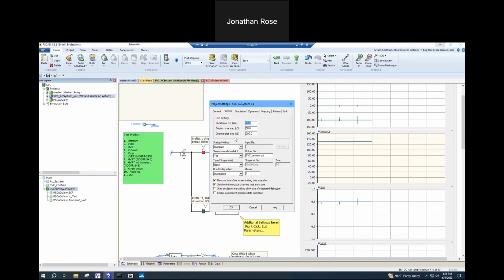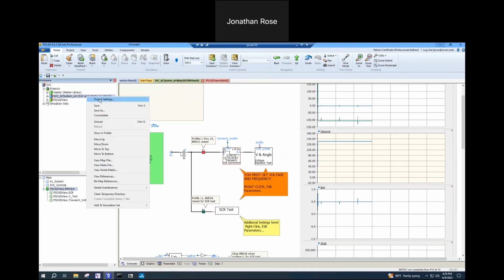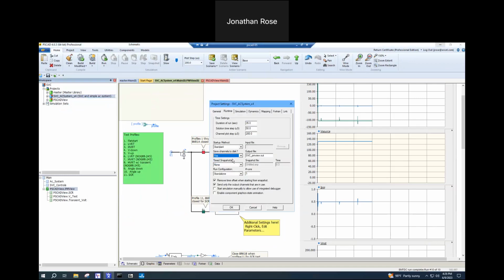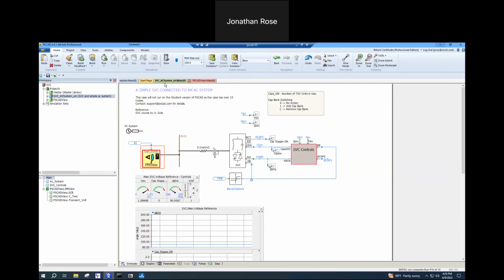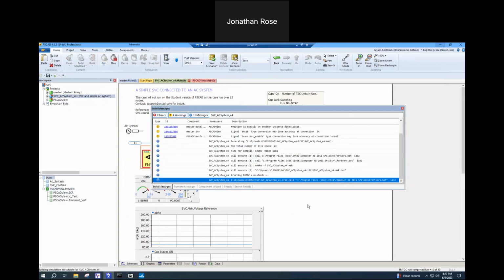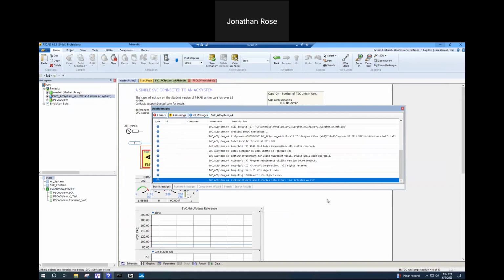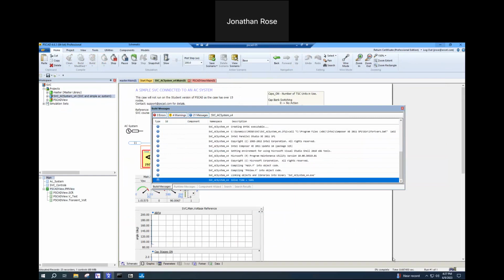We need to run at least 30 seconds. I'm going to run 35 because the last one was at 30. And I'm not going to save my channels to the disk. It might overwrite the number one I made. Well, actually I will. I'll just rename this SCR because I don't want to overwrite the one I just created. Okay. Now we are ready to test. So I'm going to click run. And hopefully it will run okay. There it's running.